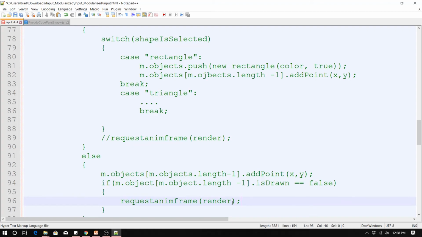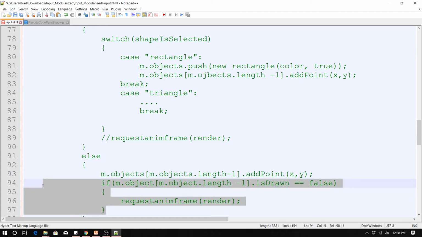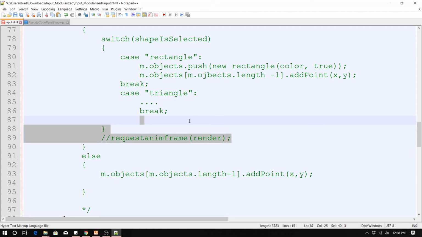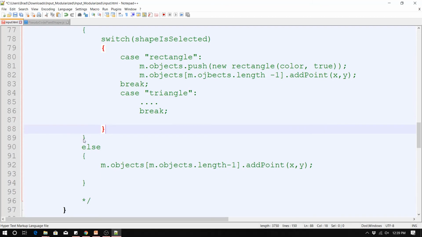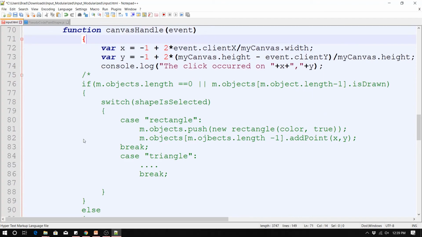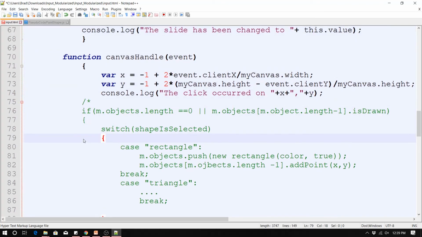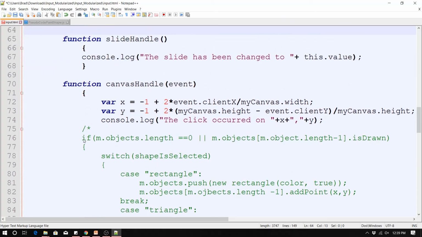No, I wouldn't do that here. We don't actually need to do render objects here, or the animation frame here. This is just adding points. We don't need to do this here. Let me make this a little easier. So after I have this particular function set up, then I will need some sort of function to handle mouse move to get the global X and global Y.